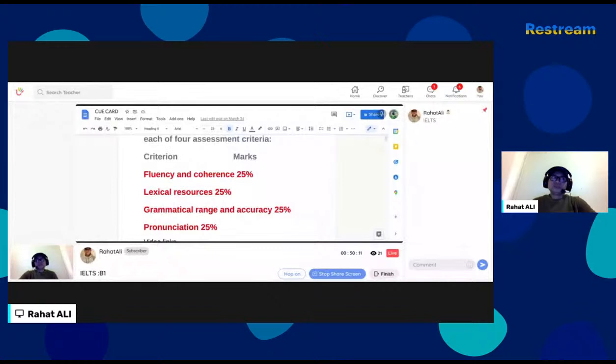Okay, and I'm sure you may have noticed that there is no marking for accent. As a matter of fact, our learners very often confuse accent and pronunciation. You have to be careful about using these 2 terms in the English language. They are not the same. They are always different from each other.